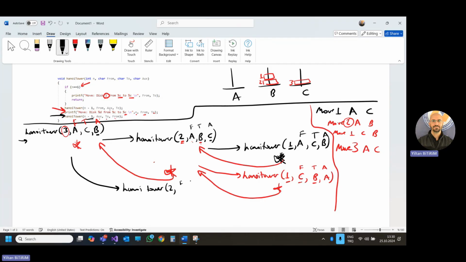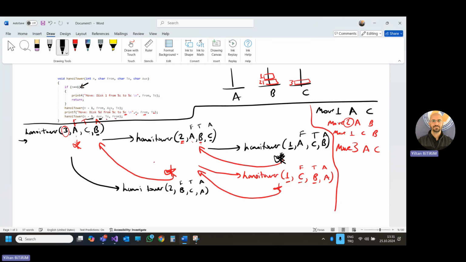And we have from to an auxiliary here. What is from? From is coming from, what is from? It comes, you see, it's auxiliary. Auxiliary is B, so it will be B. And what is 2? 2 is 2, it's C. What is from? From is A, so this will be A.